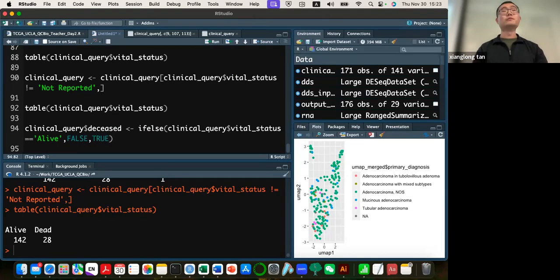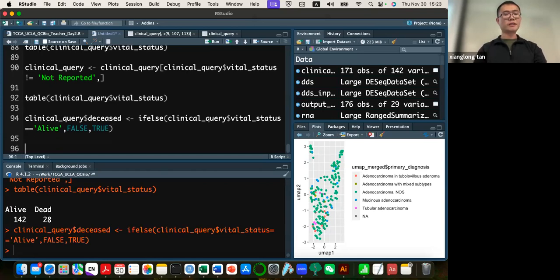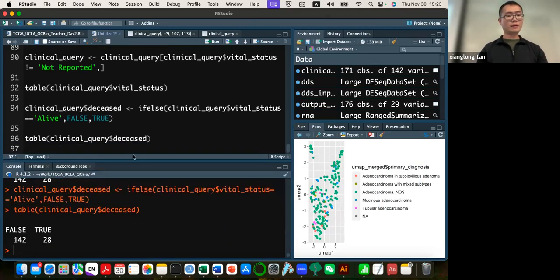Otherwise, it's true, which means the patient is deceased. And I can also check this deceased column information by the table of our clinical queries deceased column. Now I got 142 as false and 28 as true.